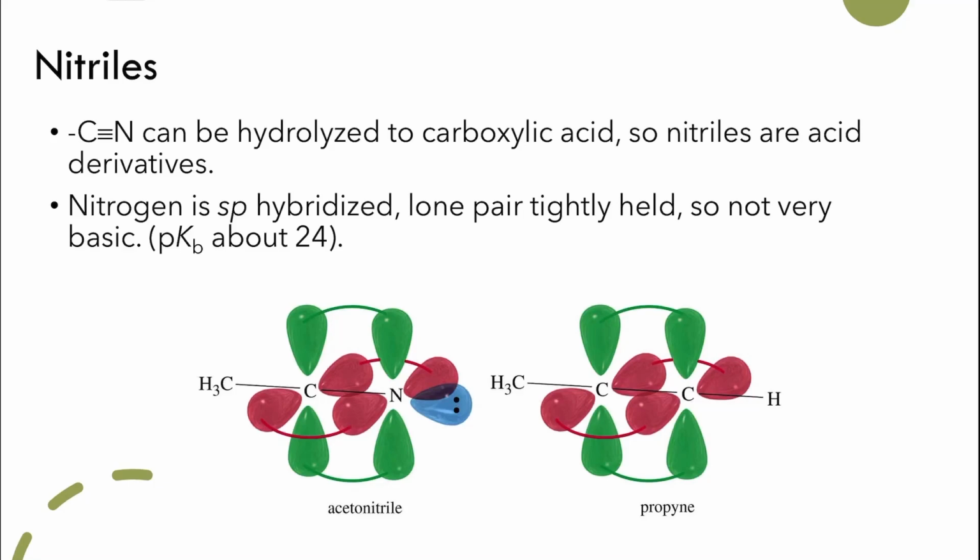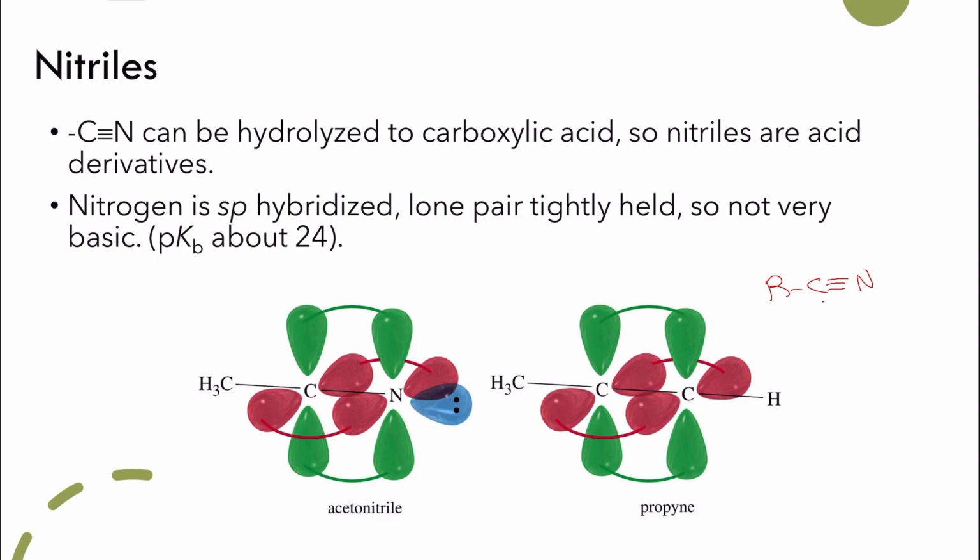Another group of compounds which are considered as the acid derivatives, although they do not have a carbonyl functional group, are the nitriles. So the nitriles, as we know, have an R, which is an alkyl or aryl group, and then C triple bond N. Here, there is no carbonyl group, but the nitriles are considered, as I said, as one of the derivatives of the acids because they come from the acid and we can hydrolyze them to give acids as well.